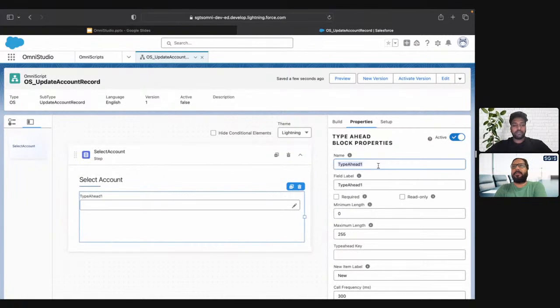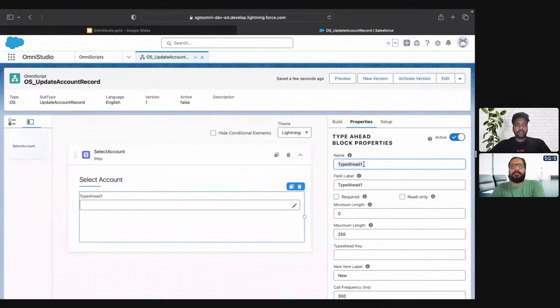So Abhishek, mostly whenever we need to get the data, we use this type ahead, right? Yeah, I mean, it depends. If you want to create some sort of functionality where, whenever we select a lookup value on any record, as we are typing, the matched records come up, then you can use the type ahead block. Or let's say if you want to fetch an exact account, you can take a text value and pass it to the Data Raptor extract action. Okay, okay.